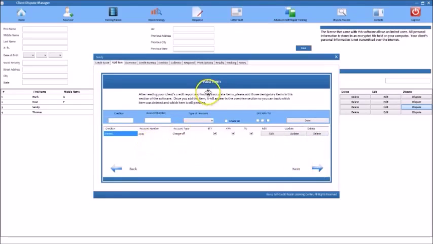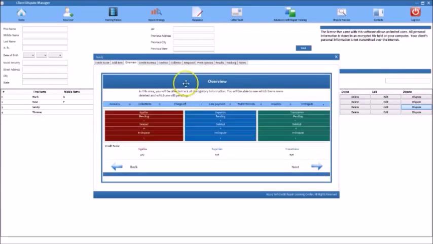Okay. And this is the area where you add inaccurate, derogatory information. You want to always make sure you read this area right here. Okay, because it gives you instructions on how to use the functions or features of this area. And as you can see, I've already added an account. All right, so all you have to do is put the creditor's name here, the account number, the type of account. All right, and you just check here if it's on all 3 credit bureaus, or if it's just on 1 or 2, you check here, and you just simply hit save.